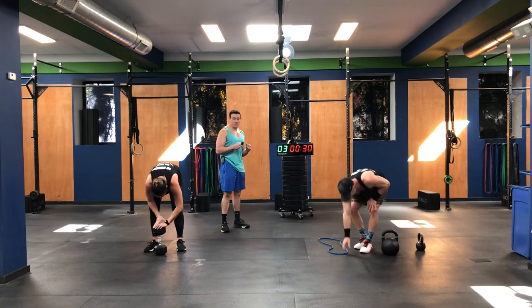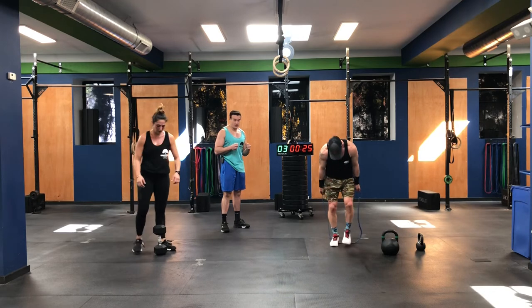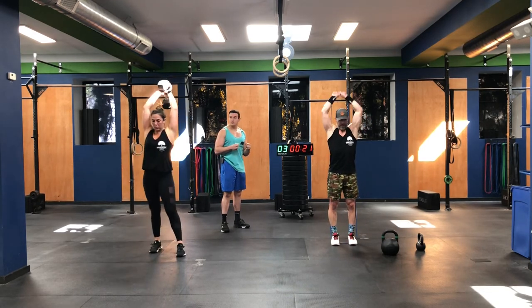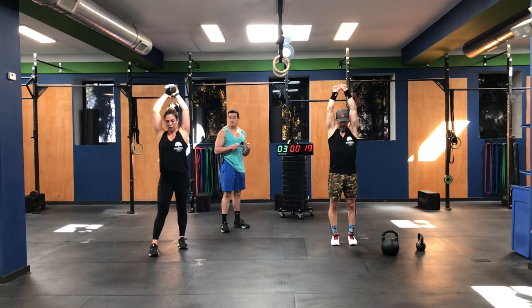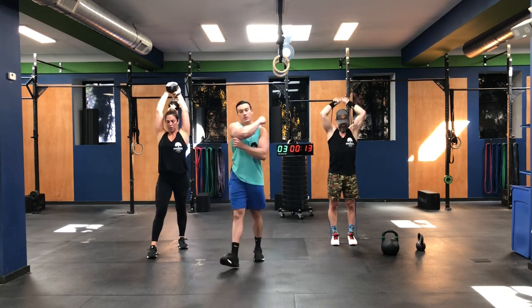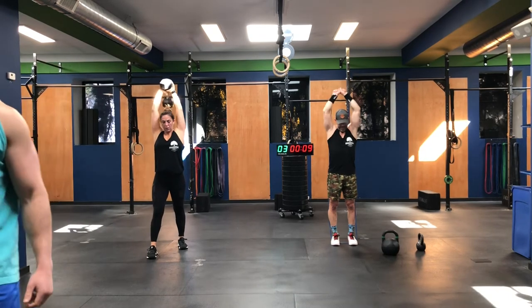Good. All right, we're going into those tricep overhead extensions. Here we go, guys. Right to it. Good job, Gav. 15 seconds. Once again, elbows stay nice and tucked. We're working the back of your arm, that tricep. Fully extend the arm at the top.